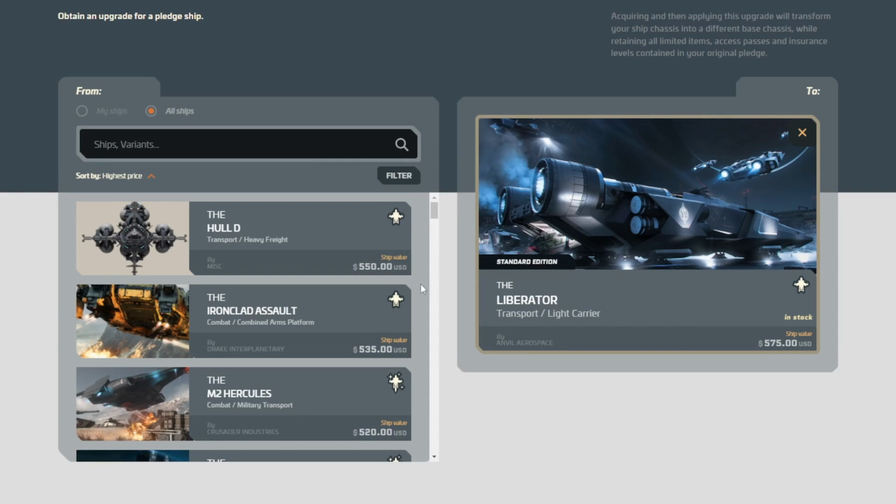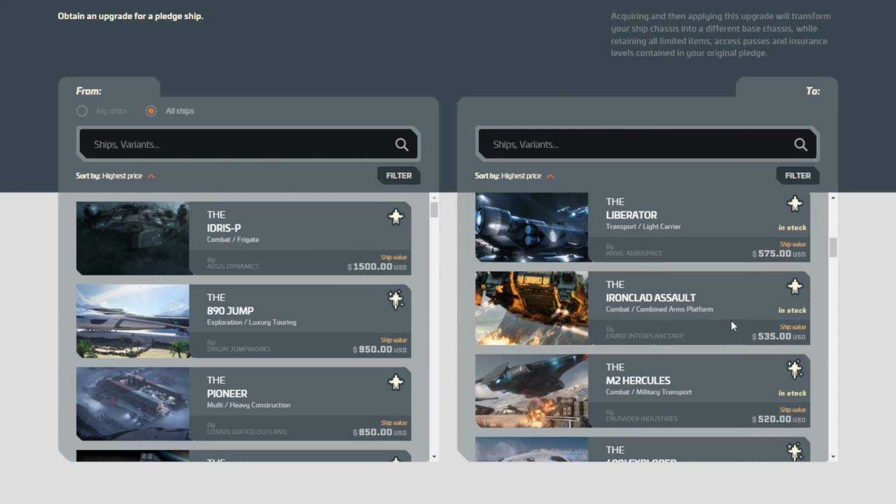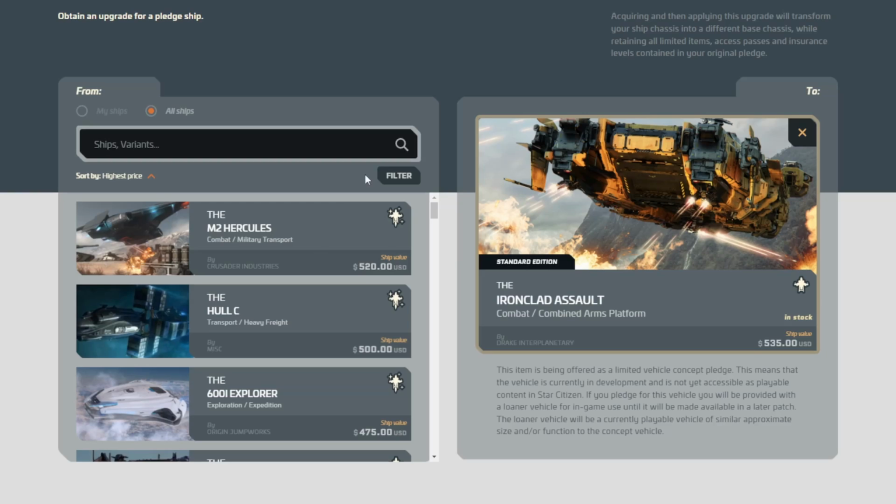But anyway, for the Liberator, that's really what I would do. I'd probably do the whole D, maybe the Ironclad, but it really makes sense to do the whole D because they're both speculative CCUs. And then the Ironclad Assault, I can use that as an example too.